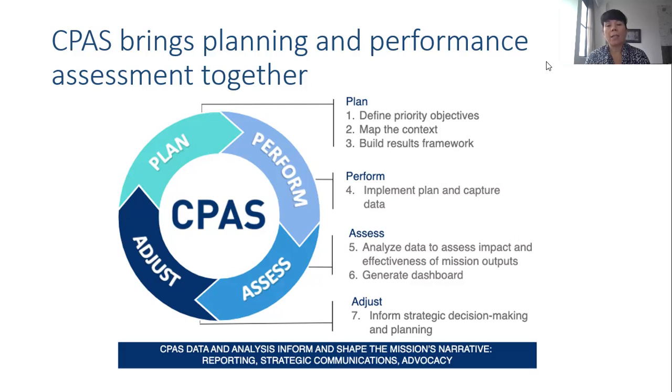dashboards and the performance assessment and reports, along with recommendations, are put to the senior leadership in the 4th phase, adjust. And depending on the decisions that the leadership makes in relation to the recommendations, those decisions then are fed into the planning and adjustments are made, and the CPAS cycle continues to turn. In a large multidimensional peacekeeping operation, a mission might do 2 to 3 of these full cycles a year.